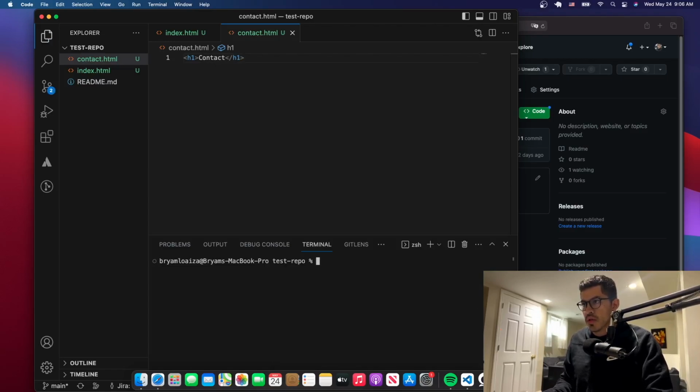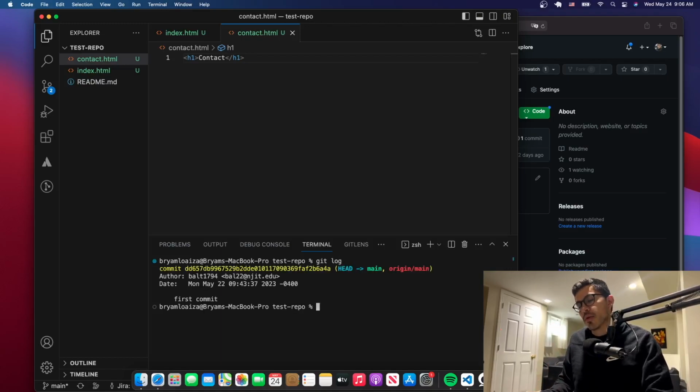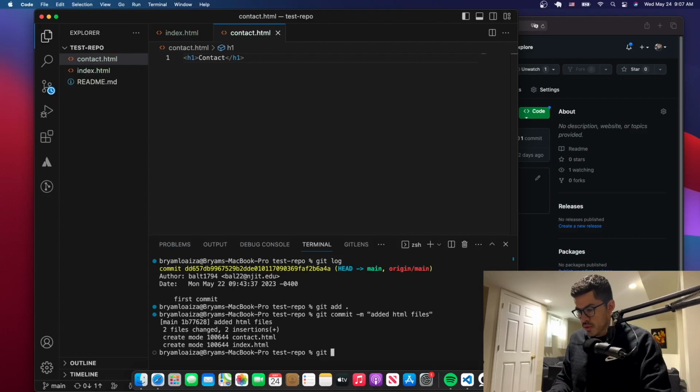So let's issue the command git log now. So the git log command gives you the history of all the commits that you made. Oh, so we didn't commit, so that's why we just have one commit. So alright, let's just commit those. Should have done just one then. Alright, it's fine. Let's just commit those changes, add those changes to the staging area, then commit them. We'll just say added HTML files, and then we'll just push this.